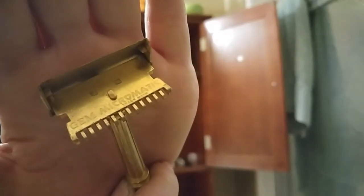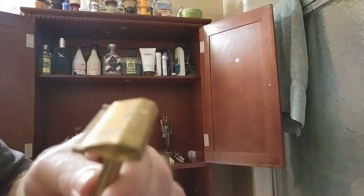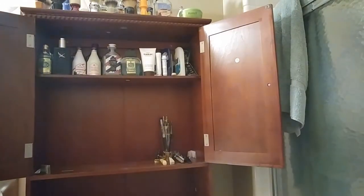See if that shows up. It's without the bumps. All brass design. Hold on, here we go, come on. Focus. All right, here we go. The autofocus doesn't really want to play.